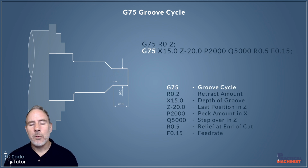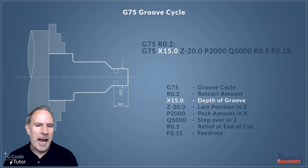On the second line, we start again with G75 just to make sure the machine is positive what we're doing, and then we give an X position. So our X coordinate here is the depth of the groove, the final depth of our groove. So if we have a 15mm diameter at the bottom of the groove, that's what we'll put here. Because remember, we're on a lathe here, so we're talking diameters and not distances.